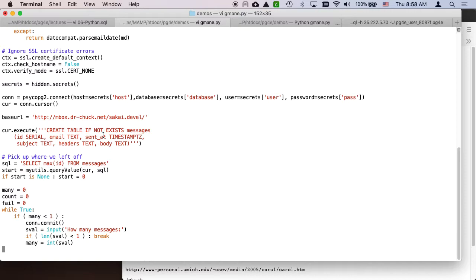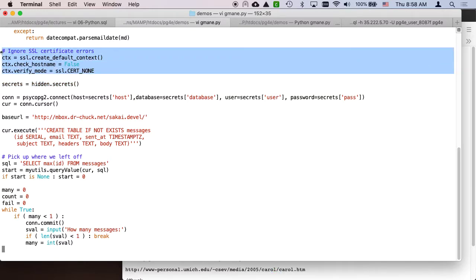And I'm using the Python program because it just is too hard to write SQL to do all this stuff. Some people might tell you to write a stored procedure, but frankly, you might as well just do this. In particular, because we can connect to the database. We use the hidden trick, etc. There's these lines about ignore SSL certificate errors. Just do them. Long story that has to do with HTTPS and expired certificates. You don't care. You're talking to an API, and nothing here is important. So we're just doing that.